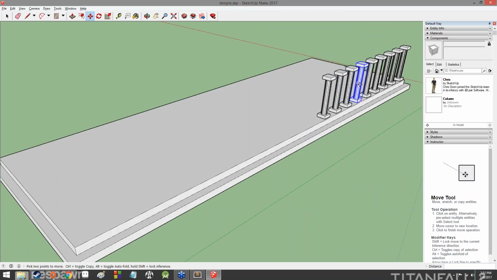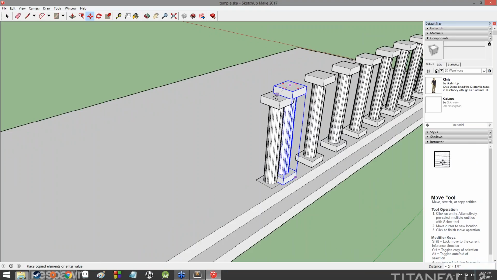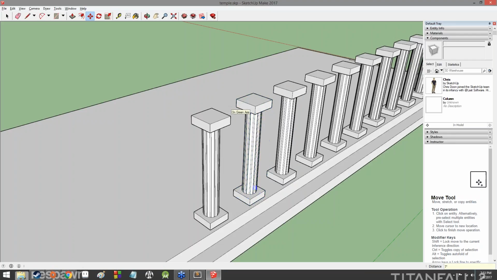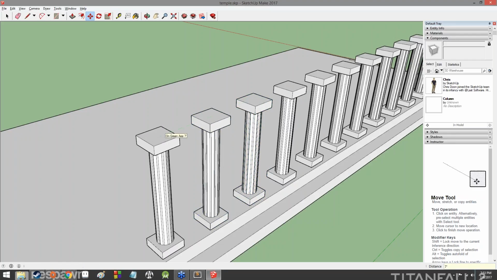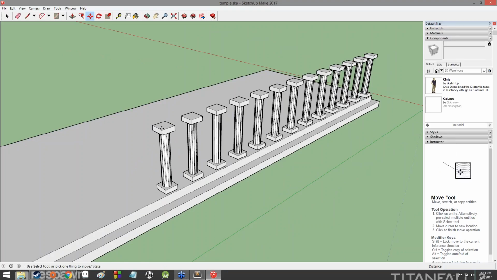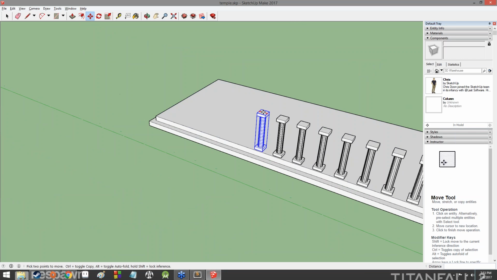Let's see here, 1, 2, 3, 4, 5, 6, 7, 8, 9, almost halfway there. 5, 6, 7, 8, 9, 10, 11, 12, 13, 14, 15. 5 more.